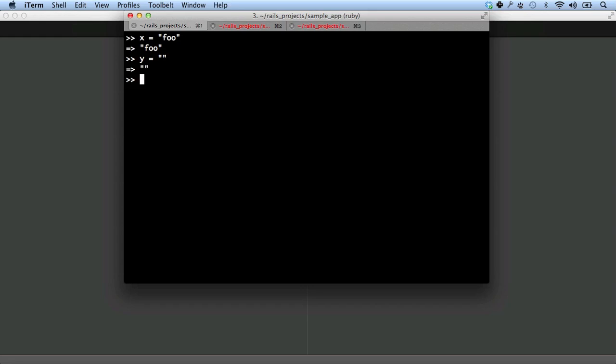And now let's take a look at logical and. I'm going to put the string, both strings are empty, if x and y are both empty. So the way to do that is with the logical and operator, which is 2 ampersands.